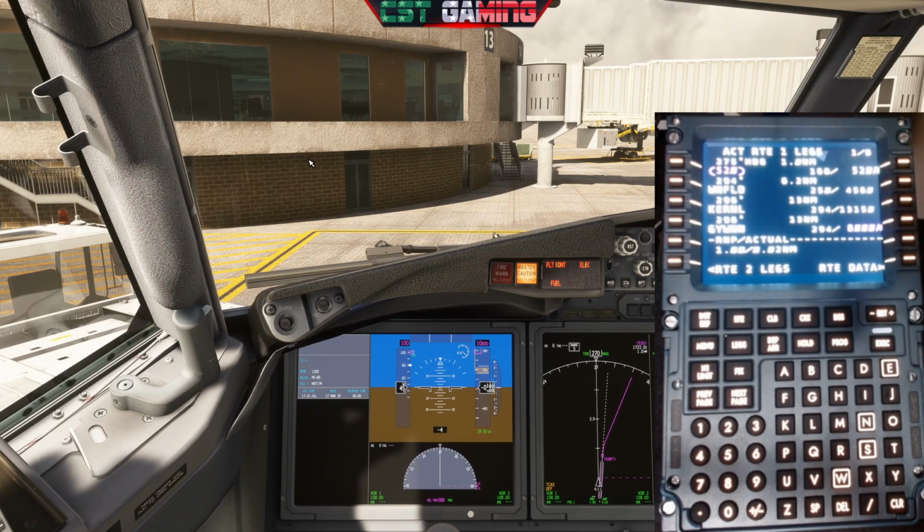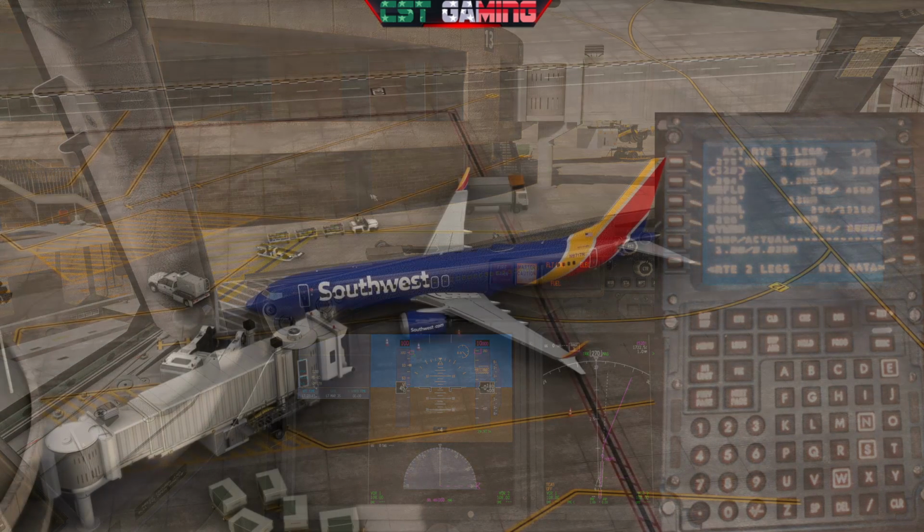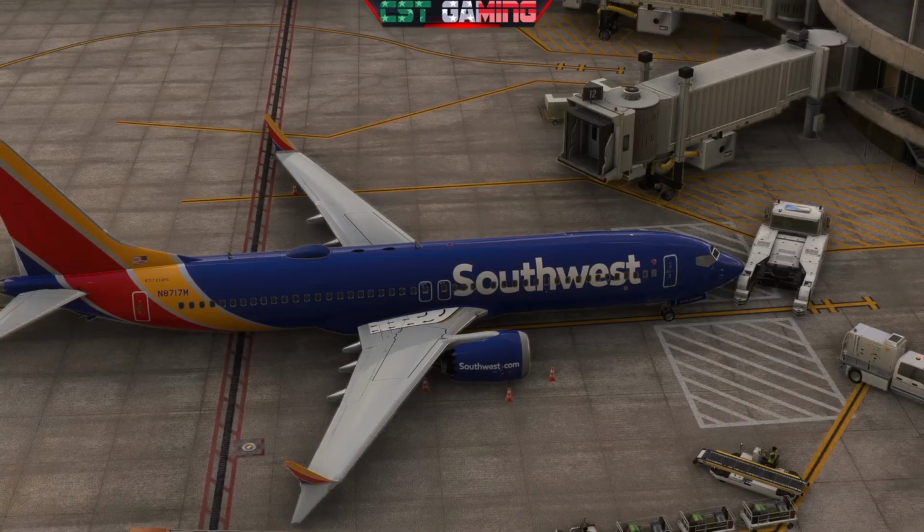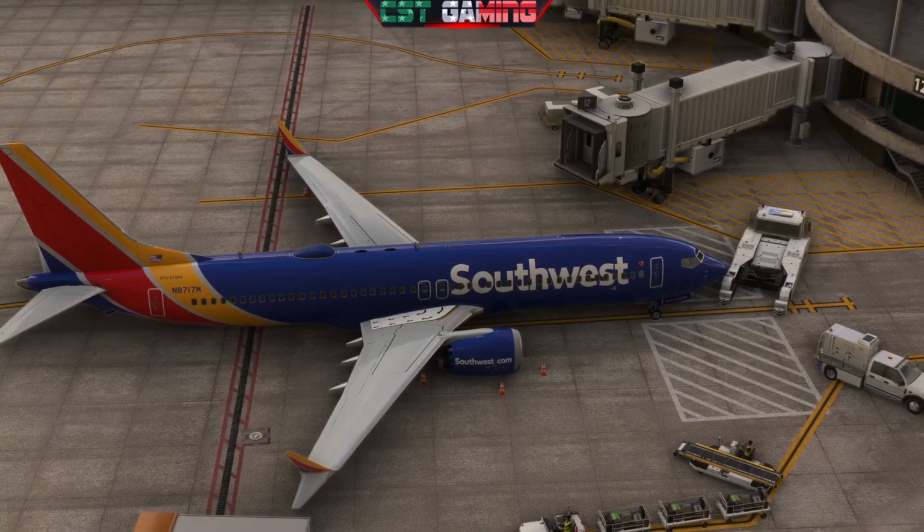Just to summarize, you're going to want to download MobiFlight. You're going to want to go into the beta version of MobiFlight, install Python, and install those three items via command line, and then launch your MobiFlight and do all your actions. You know, your screen, your buttons, assign all your buttons. It's all very easy, very intuitive. It does take a little while because you've got to literally assign every single button, but once you get it working, man, it's an absolute pleasure to use, to finally have a working FMS with iFly Max. I absolutely love it.